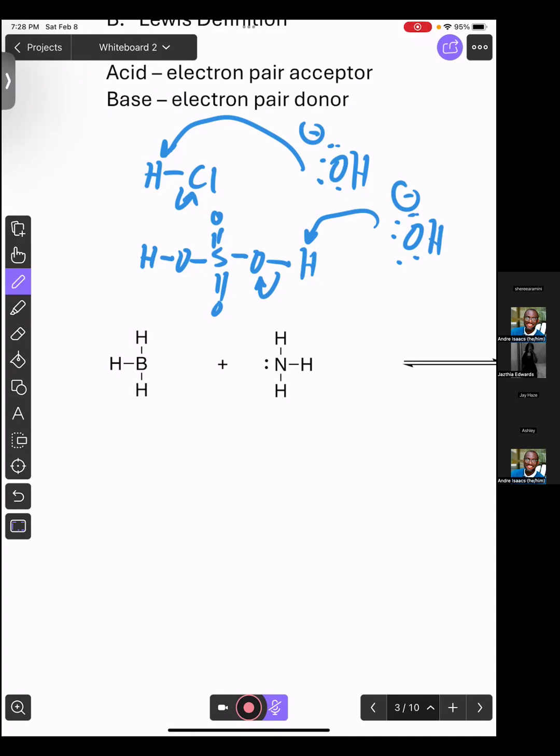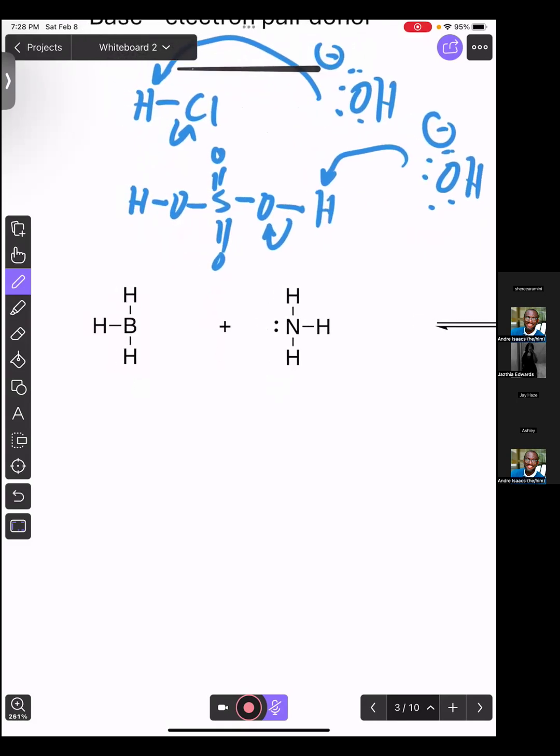So the question is, which atom now in, for example, this scenario, is the atom that needs electron density the most. First of all, which one's going to be your acid and which one's going to be your base? I would say the one on the right is the base. The reason why I would say the one on the right is the base is because it has a lone pair. I see lone pairs, right? We've used neutral bases before. This is telling me I can use that. I'm looking for a lone pair.